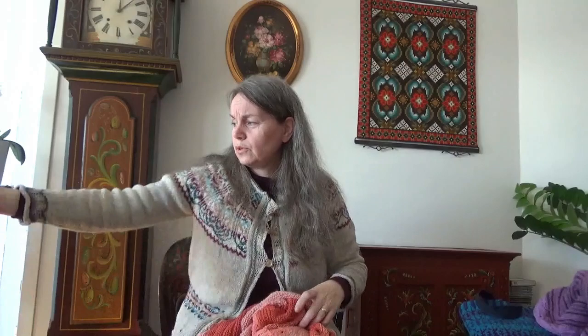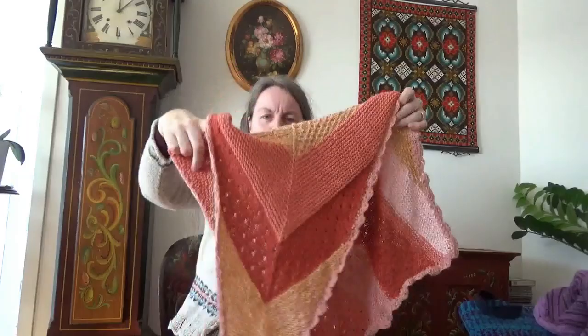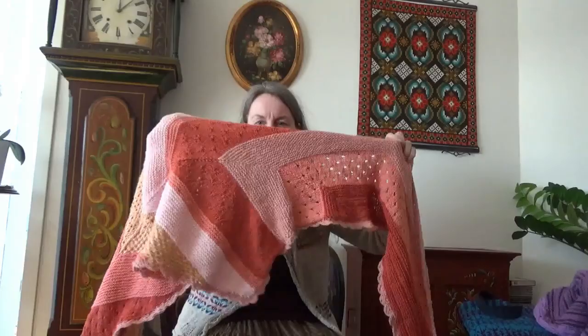I wanted to make another one, so I made one from cotton and viscose and linen blend. Completely different colors, and I changed color every time there was a new panel. So here's what I started. And the pattern is more clear because the yarn is not so busy. I really like it. It's not a winter shawl, it's more for the summer. It's long and nice, and it is not so big in front.